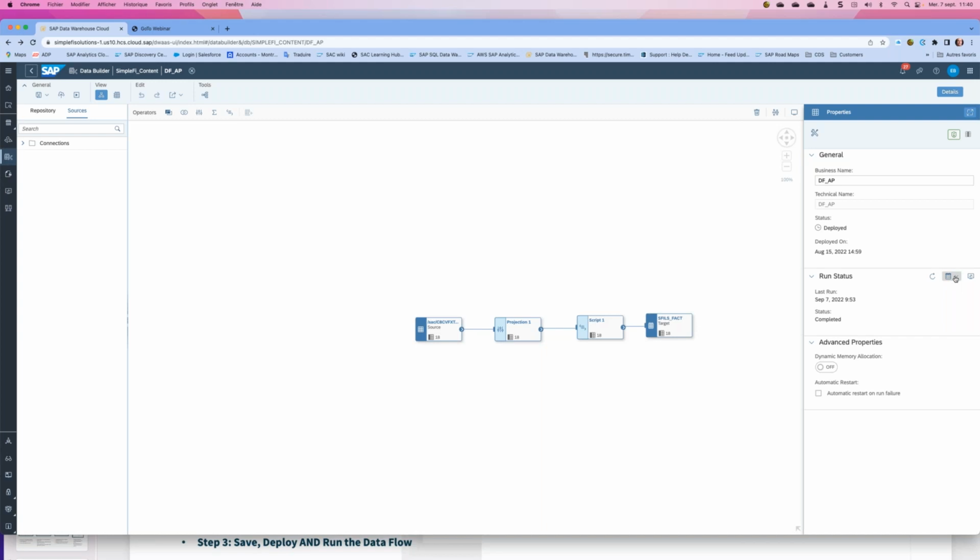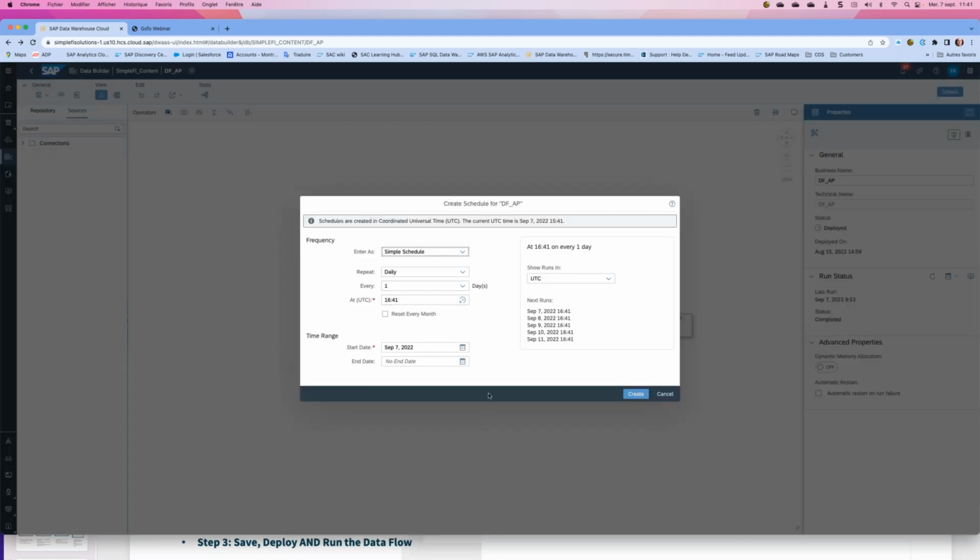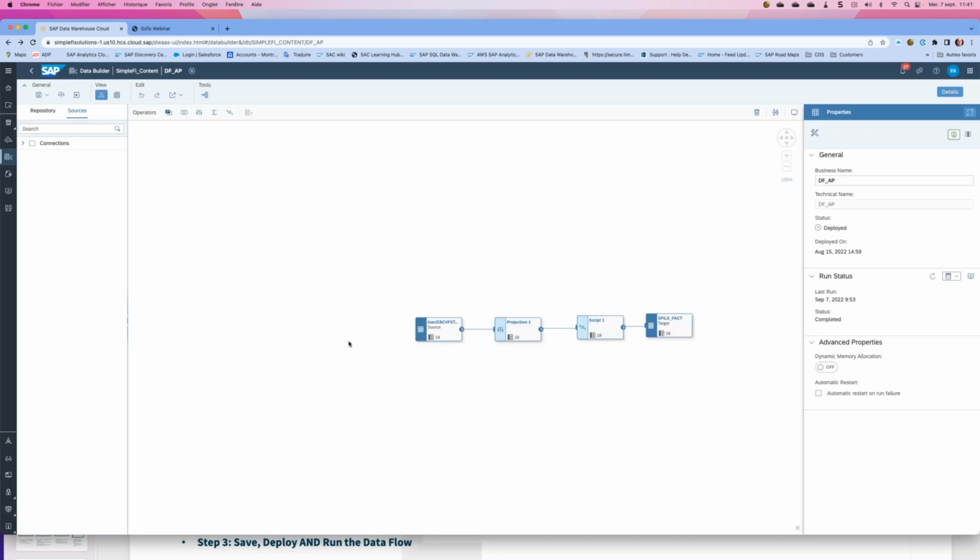This can be scheduled. Obviously, I mentioned earlier what I did. I just clicked run to make it run, but you could create a schedule, a simple schedule. And the first time I came in here, I thought, why is it called a simple schedule? Well, this is trying to address both the very technical people and the more business-oriented teams. So here you can literally go with a cron expression. If you're more on the Unix side, you'll be a bit more comfortable. You may be comfortable doing this, or if you just want to go with a standard, you can do this here and then reset every month, and then different other criteria as you can apply.